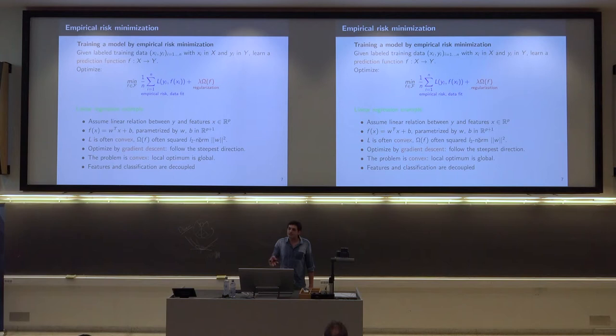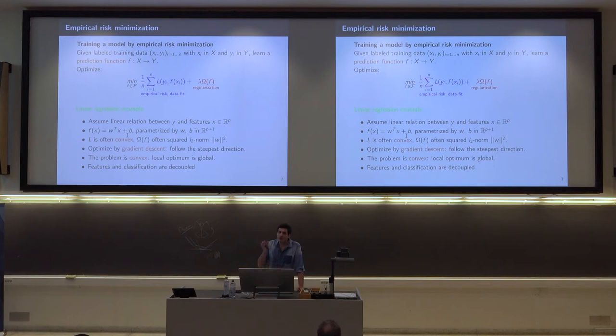However, if you do it like this, as we said before, the features and the classification are decoupled. So if you're going to solve your problem like this, it's important that X presents the data in the right manner. Let's say, for instance, you're trying to model the friction of a driving car. Well, we know from our physics classes that in the friction formula, there's a term that is proportional to the square of the speed. So if in your X you do put the square of the speed, you'll probably be able to find the right model. But if you don't, there's no way this linear regression is going to work. So that shows that you need to have the right representation of X.